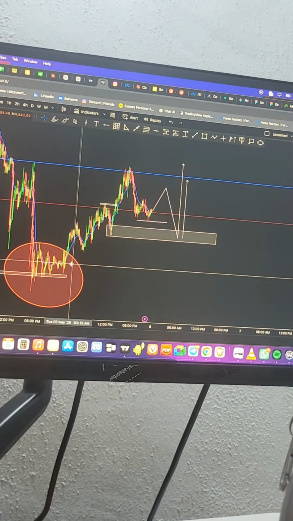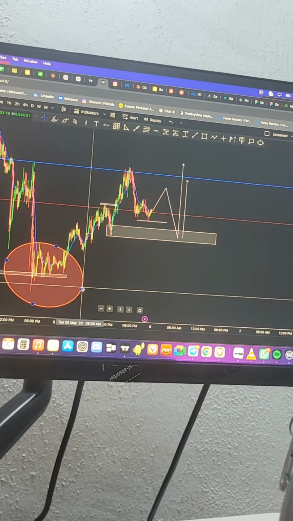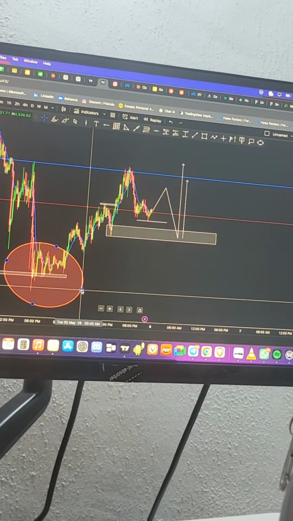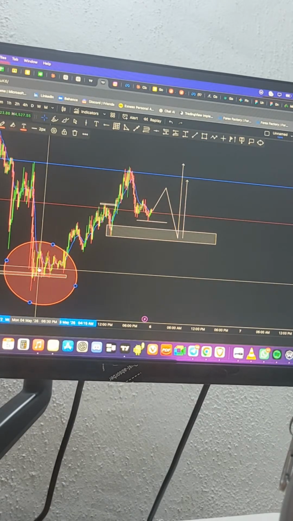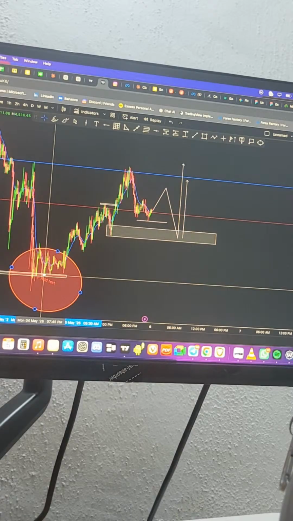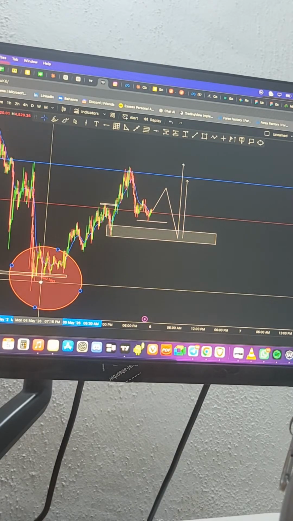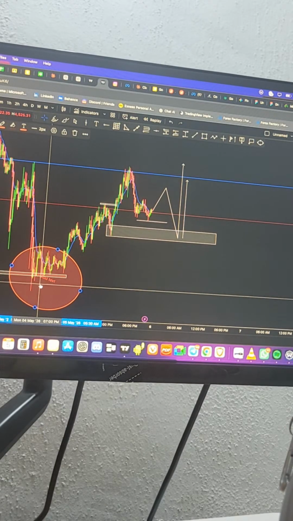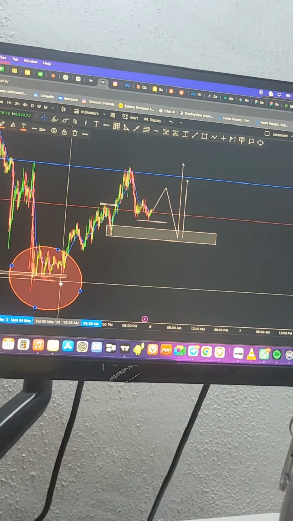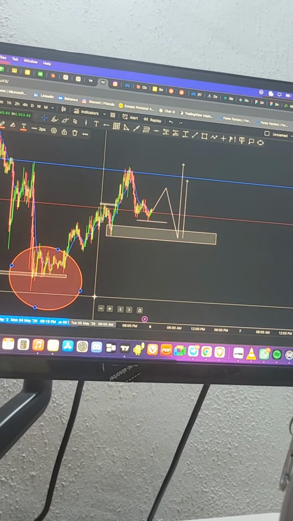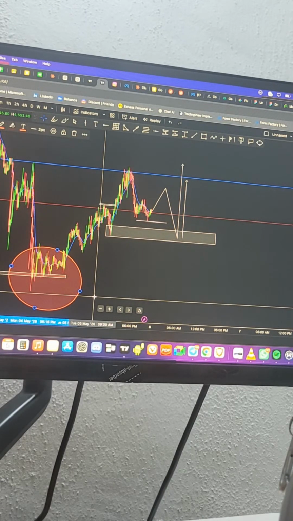Like I said, knowledge is the key. Psychology is the most important thing. You see that revenge trading, when you take a loss, and then you want to revenge and make your money back without waiting for price to fully mature. You jump inside the trade again, you lose again, you keep on doing it, you blow your account. So that's psychology. When your psychology is not intact, you are going to keep blowing your account.